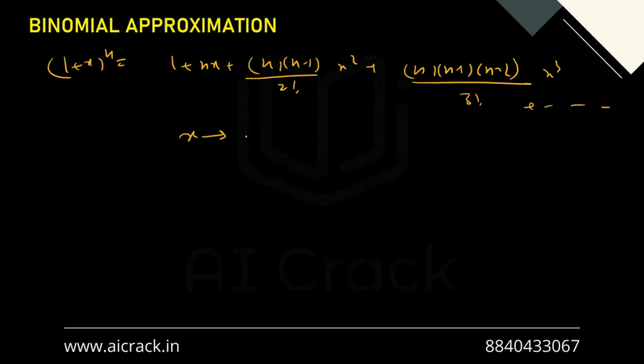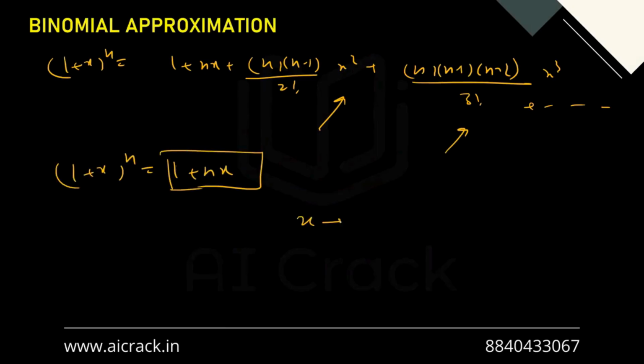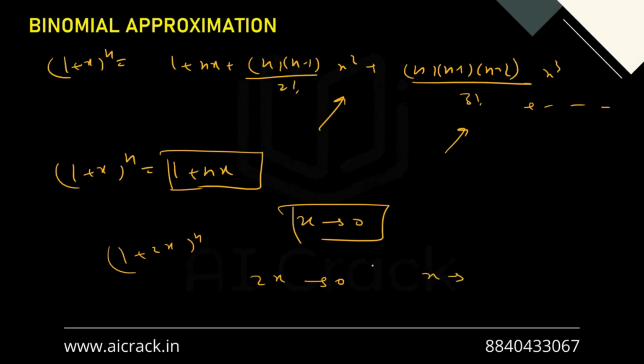If x is tending to 0, in such a case, we can ignore the higher order terms and we can just write (1 + x)^n = 1 + nx. But this is only and only possible when x is tending to 0. x means anything over here. If it's written (1 + 2x)^n, that means 2x is tending to 0. It shouldn't be like that, okay, we are just making x tend to 0 and then we are done with the case. That's not the case over here. And also, one should be here. It shouldn't be like (2 + x)^n, then we can write it as 2 + nx. It's not possible because we are defining it for 1 + x only.